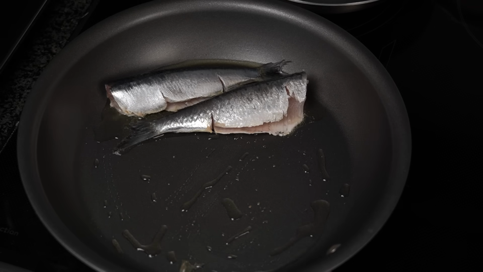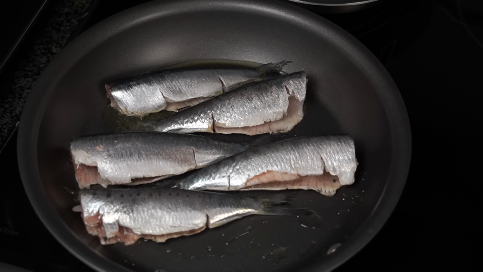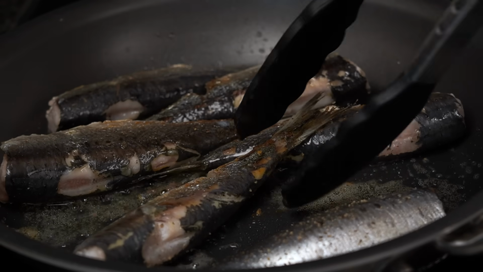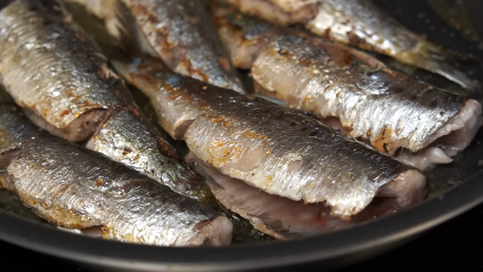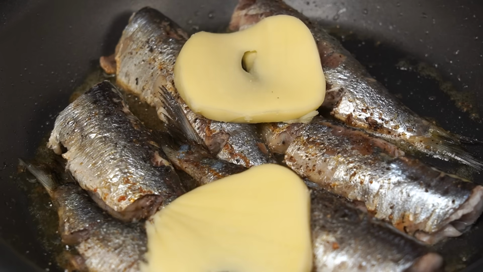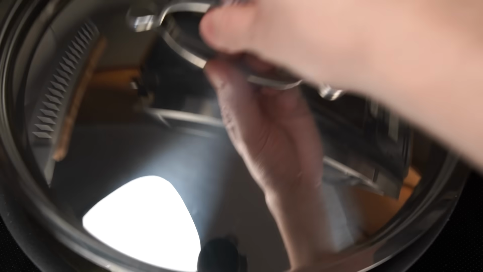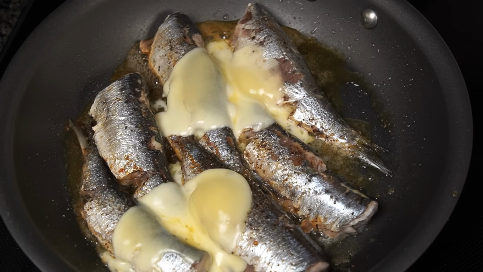Now for the fish, this one's gonna take a lot shorter to cook. Just make sure to pat them dry first, then season each side with salt and pepper, then heat up some oil in a non-stick pan over medium-high heat and cook the sardines for 3 to 4 minutes each side. Now we're gonna add that mozzarella. I'm kind of skeptical about how sardines and mozzarella are gonna pair, but there's only one way to find out.